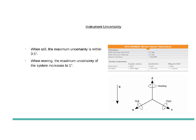Here, we can see the manufacturer's provided uncertainty sheet for the Xsens MVN system. When in a static position, the uncertainty is given as less than 0.5 degrees. So for the z-axis, any rotation about that will be within 0.5 degrees, and for the rotation about the x or the y-axis, the uncertainty is given as 0.2 degrees. In dynamic situations, however, the uncertainty is presented as plus or minus 1 degree. An example of where this would be useful is if we were measuring knee joint angles, which are commonly used in injury prevention. We can expect this measurement to be accurate within plus or minus 1 degree.